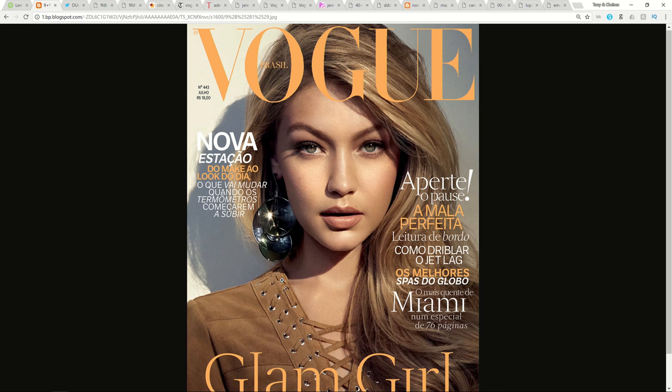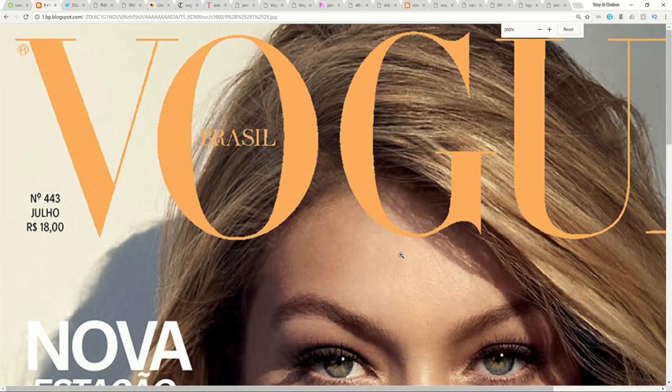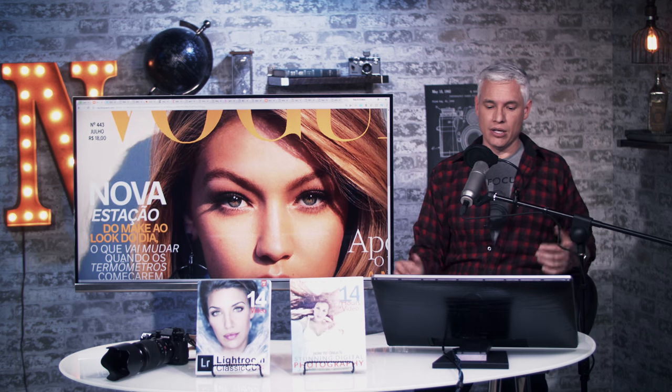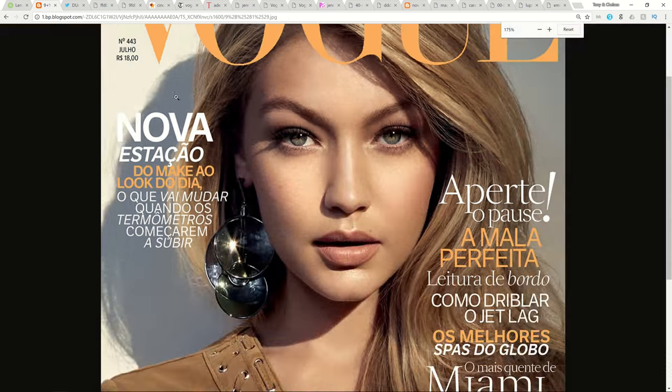This is a small light source — her chin is casting a very hard line. So right away you can look at this and know the light source is off to camera right and a little bit high up. The placement of the light source on the eye tells you the placement of the light itself. You can kind of draw a little cross on the eye. Looking at the eye, you can see it's in the upper right corner — that means the light itself is in the upper right. If the light reflection was in the bottom half of the eye, the light would be down low. And because it's in the camera right side of her eye, you know that the light itself is off to camera right.